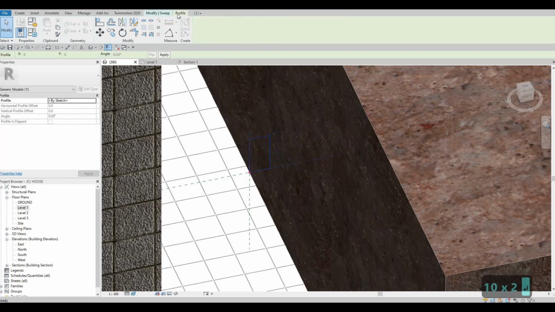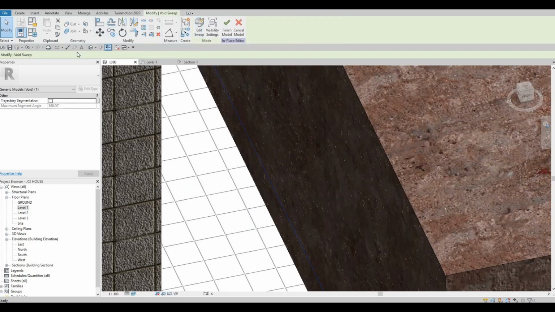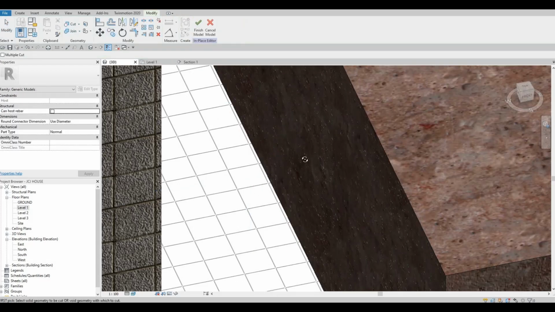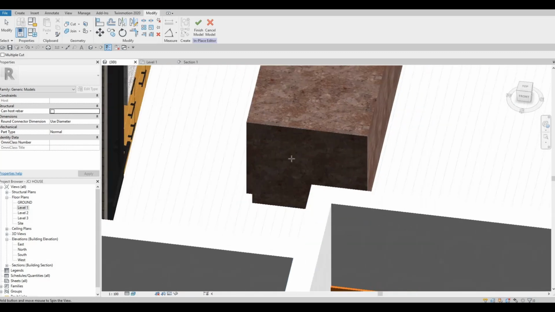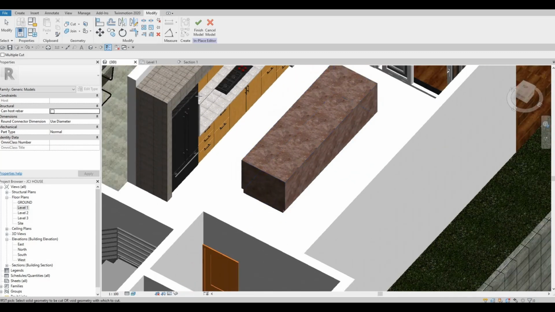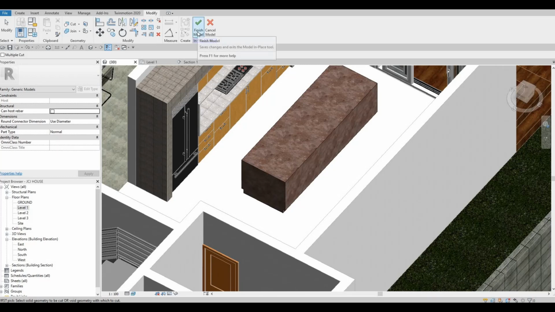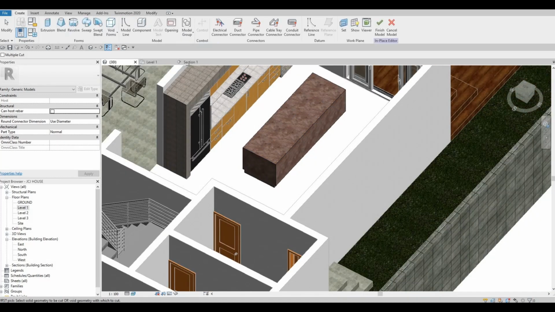Click finish, and then finish again, and then cut geometry, and then this one is shown. So that's good. So now click on finish, and actually we could just add the same here in create.